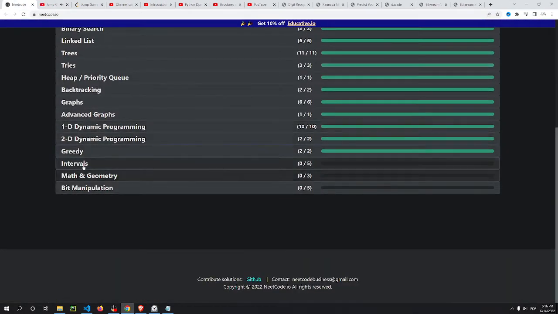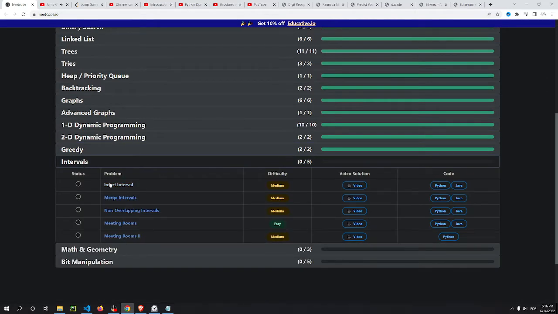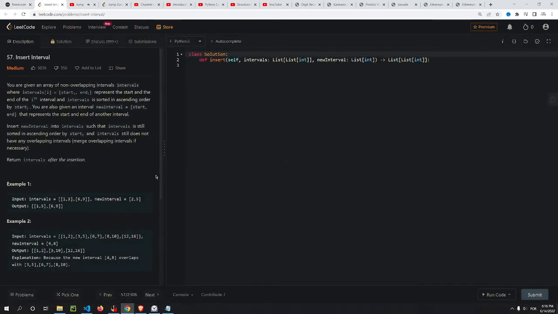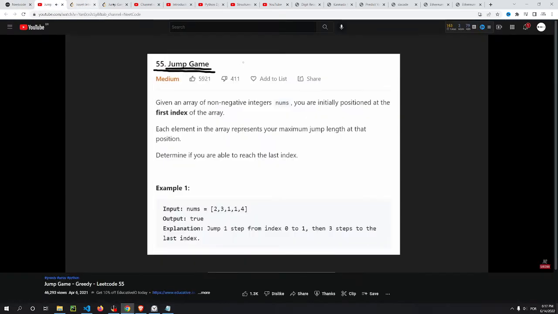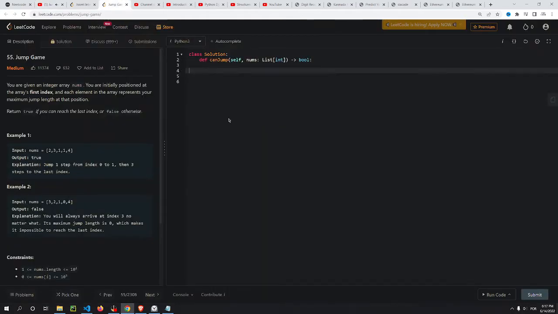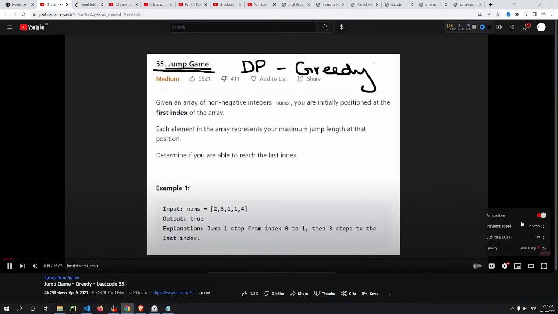Hey everyone, welcome back, and let's write some more LeetCode today. So today let's solve a very popular problem and probably one of my favorite problems of all time. It's Jump Game. This is a very popular dynamic programming problem, but it can also be solved in a greedy way. I'm going to show you both solutions and then we're going to code up the greedy solution. It's very little code, which is the good thing, but it's a pretty clever problem. So let's dive into it.